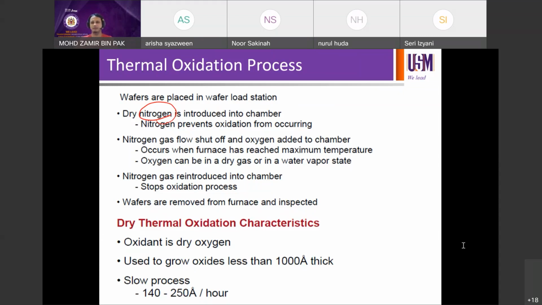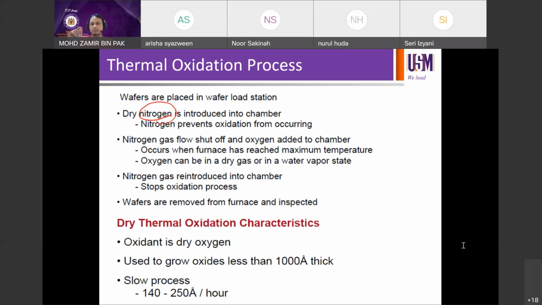Yang ada dalam chamber now ialah ambient oxygen. So ambient kan oxygen. If it's not in vacuum, then we have air, right? Ambient lah, ambient daripada kita tak induce oxygen masuk. But then there will always be some level of oxygen, right? So the ambient yang memang dah ada kat situ, because it's not in vacuum to begin with. Unless dalam vacuum condition, then obviously you have evacuated the oxygen. So you introduce a dry oxygen to increase the oxidation rate. So that doesn't mean you don't have oxygen in the chamber to begin with.